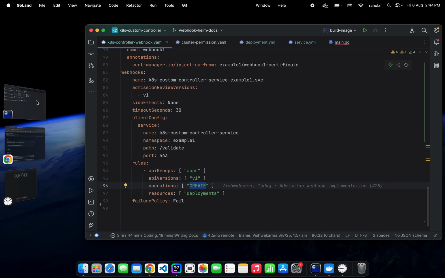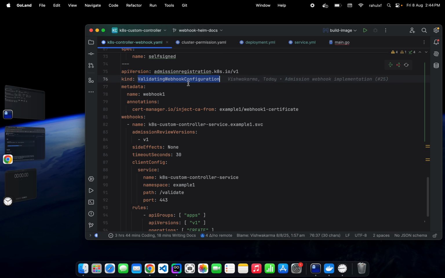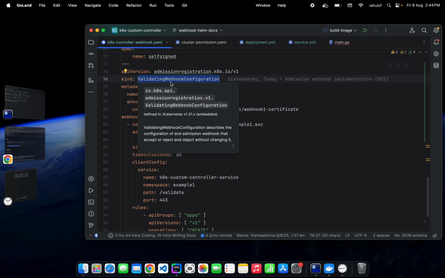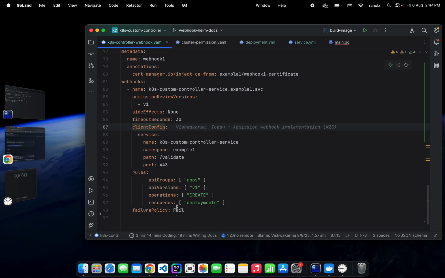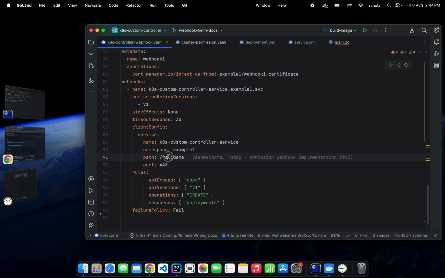So if we create something like kubectl create deployment nginx with image nginx, it will hit this, like we have already implemented. Means we apply this inside a cluster, and if the rule matches, then it will hit this path /validate. Okay, let me show you where /validate is.